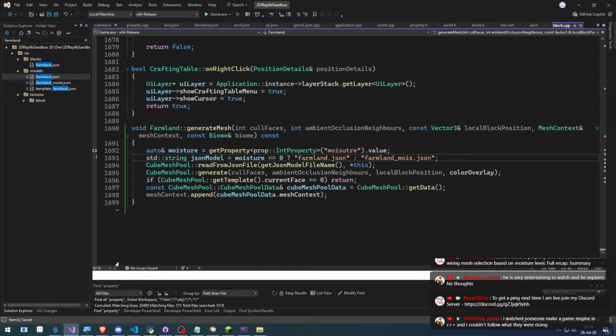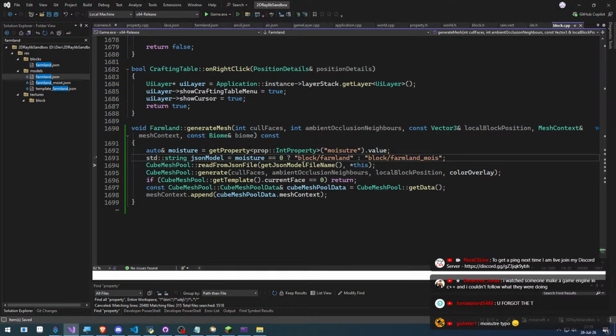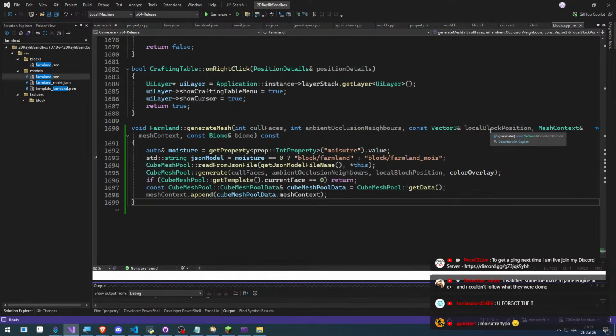So I think we should have farmland now. Maybe here the naming should be different, like block farmland. And to remove this, here block farmland. I forgot how exactly I got the JSON files, but it should be fine. Let's test it and see what's up.